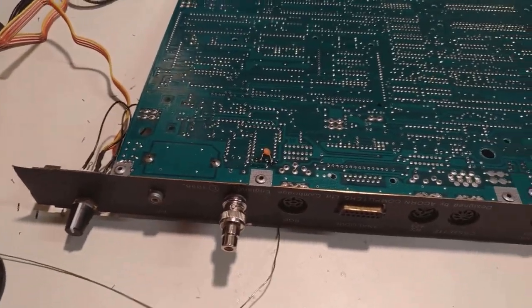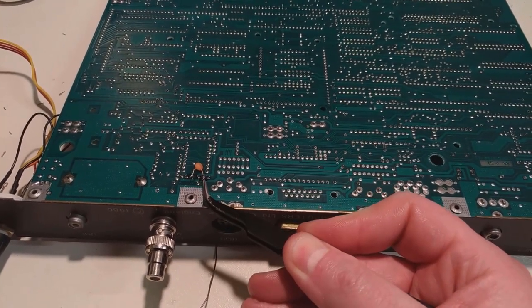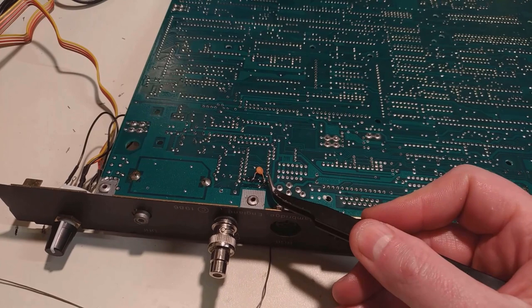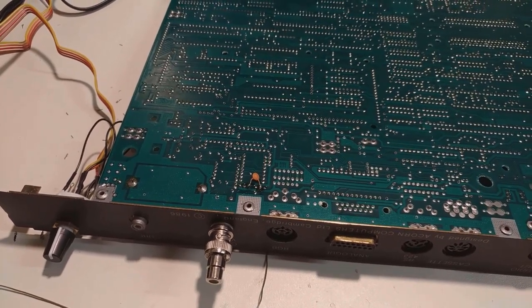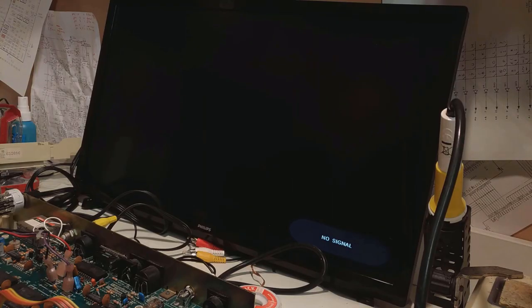Yep, going into shaky cam mode again. Emitter of Q12, center of Q13. That should work, but I guess I won't know until I put some power onto it and plug it into the screen. So just firing this up right now won't tell me that much until I do a bit more with it, mainly because the CMOS battery was unplugged, therefore I have to go through all the faffing about that I mentioned in a previous episode to get this properly configured.